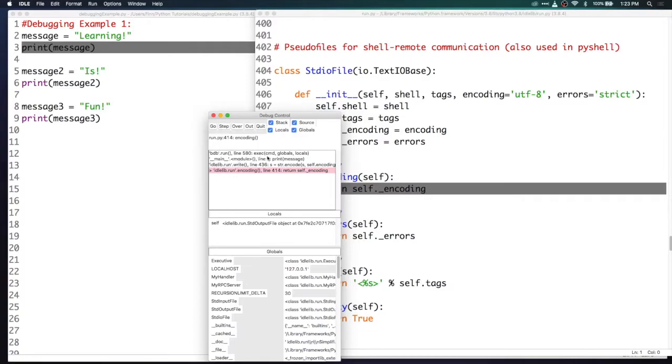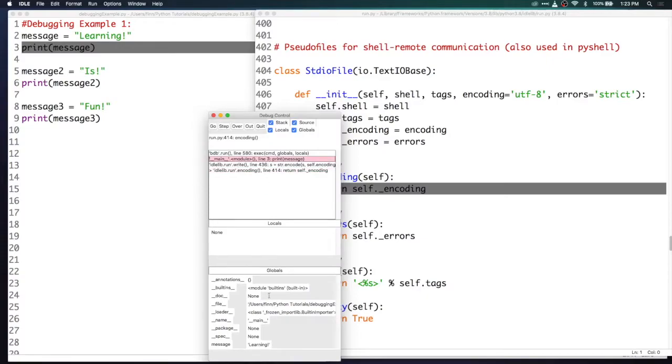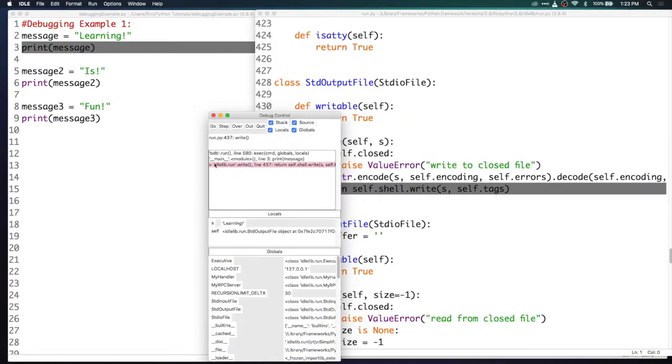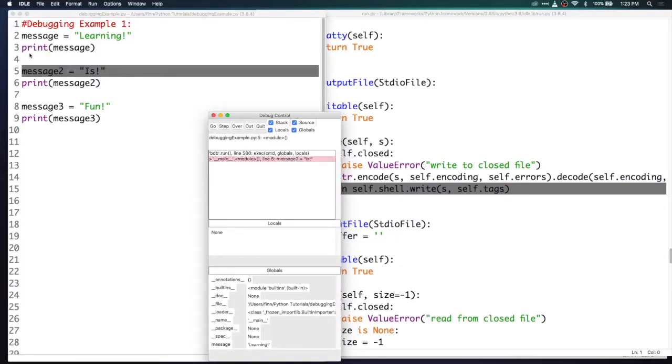But we want to get back up to this line 3, and if I click this, you'll see that everything is still intact here. We want to get back up to there in our actual code. We don't really care what's running in the print statement. We know it works, so let's get out of there. And I keep saying this word, out, and that's convenient because the word Out is right here. So if I click Out, you'll see it'll take us up to the next level in our stack. And then if I click Out again, you'll see it takes us to the next line.